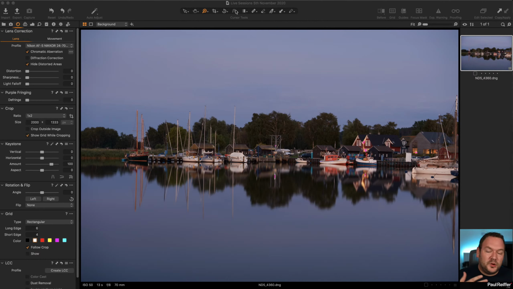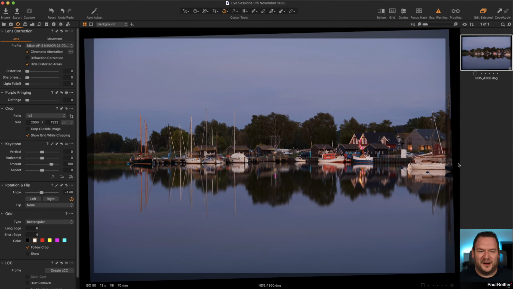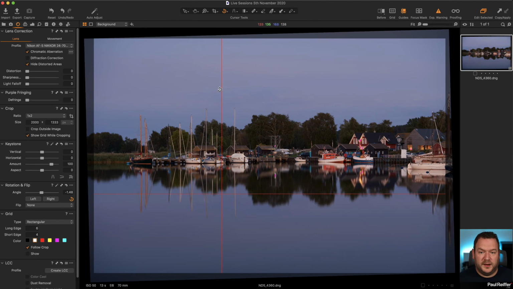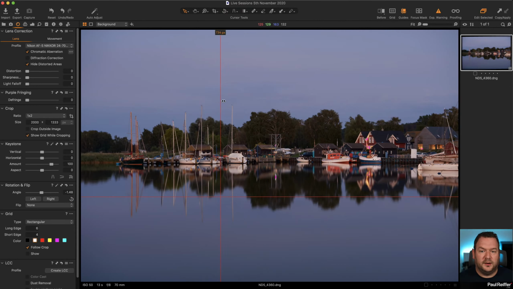Okay, so we could keystone it, but I think this one can easily be done with just a simple rotate. Instead of trying to drag four different lines around and get it level, we can do it this way. So that's a rotate. All I've done is draw along what should be the horizon. There's another check that we can do to make sure that we've done it correctly. If I go to view guides, this gives me a horizontal and a vertical guide, and I can use the boats just to check.